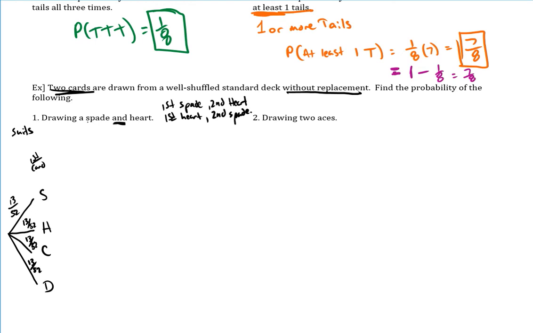As our probabilities. Okay, so there's the 13 out of 52s. And then now I want to continue with my tree diagram. Well, if I continue splitting this tree diagram up, I'm going to erase this in a second. If I do this with all of them, it's going to get a little too messy. Okay, so there would be 16 different things that could happen.